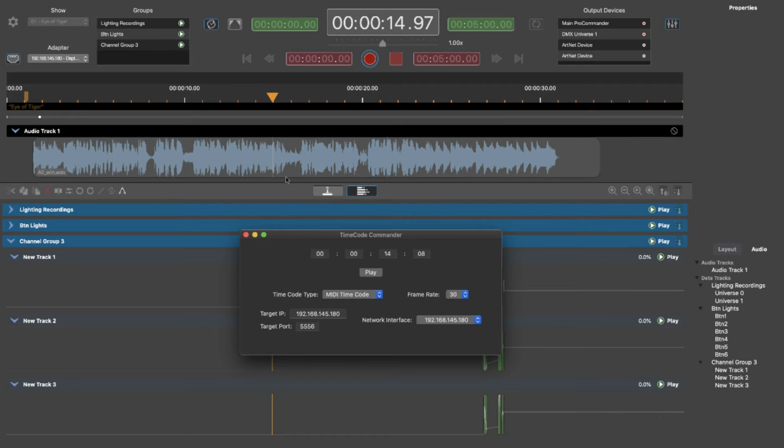Because my freewheel was set to 24 frames, it's going to actually roll a little bit, kind of get us clocked in there so that when we hit play on our external timecode source, it's going to stay in sync based on that external application and run until that freewheel or 24 frame count is exhausted. Again, with this toggle button here for rehearsal mode, either in or out of timecode, we can turn that off, pick up the playhead, play locally, and then re-engage the timecode and use an external control app.